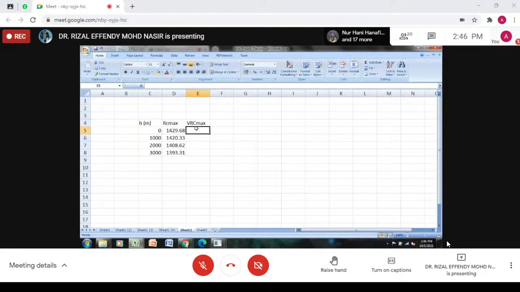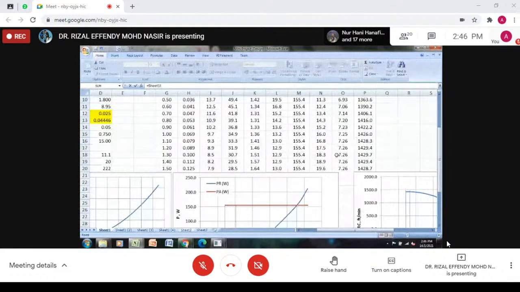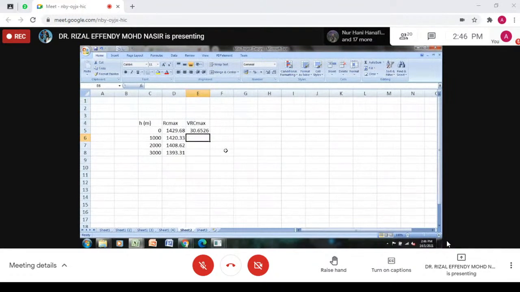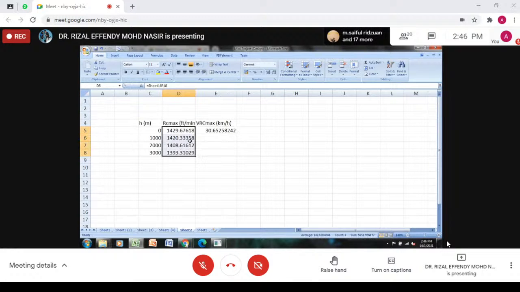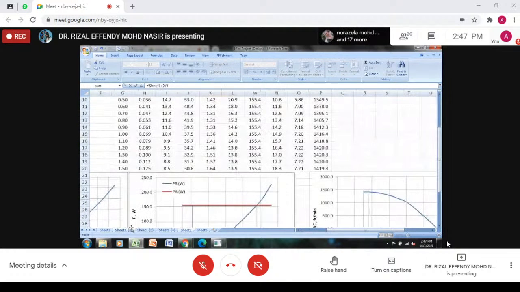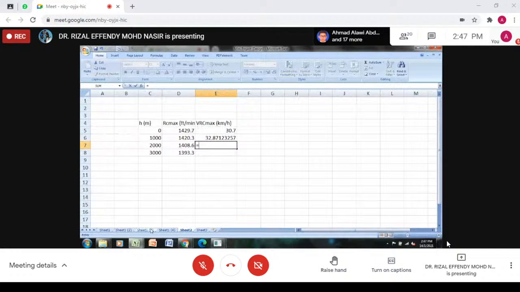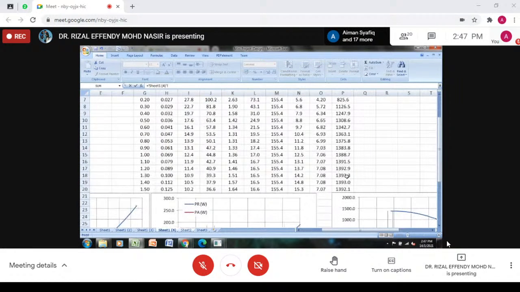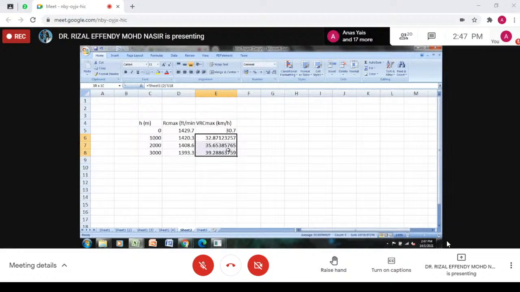Okay, so you have this. You're interested to know what is the V at RC max, you go back and tengok 497, speed dia berapa? 30.7 km sejam. Okay. Ni RC max dalam feet per minute. Okay. Alright. See, nombor dia dah tak senonoh dah. Okay. So, second one. Third one. See, you can see the trend. See, the velocity at the maximum rate of climb is also getting higher.